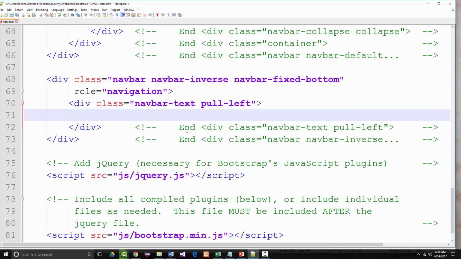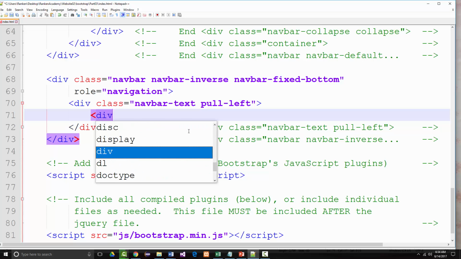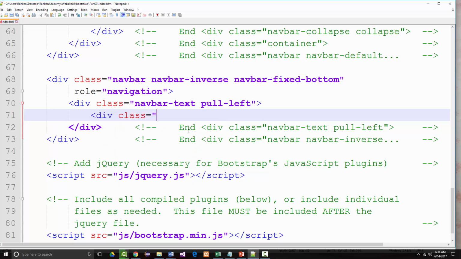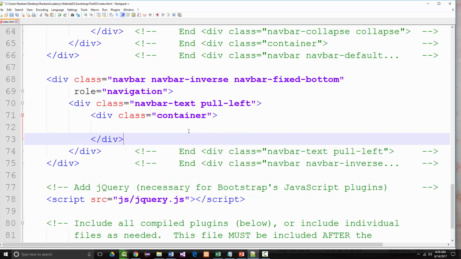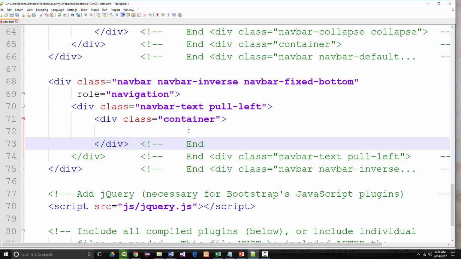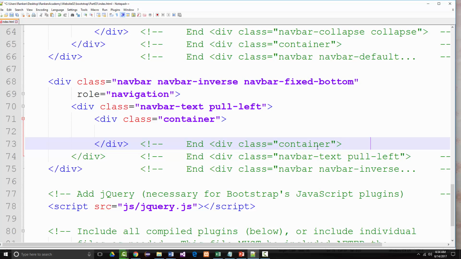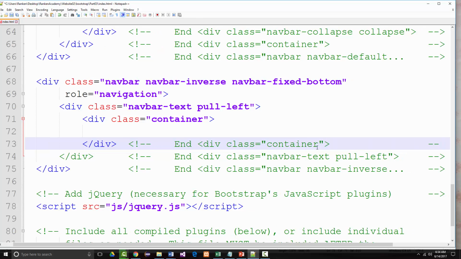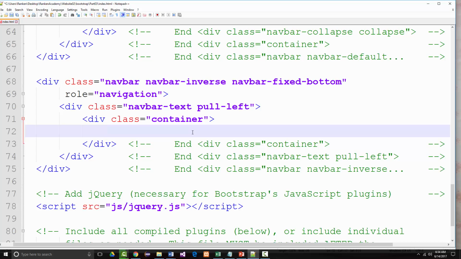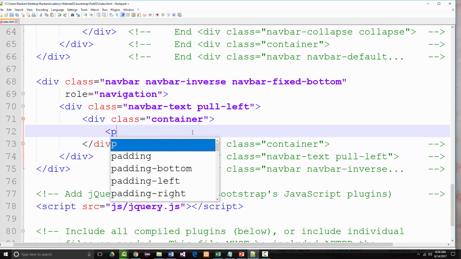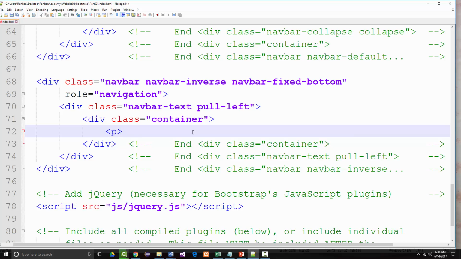All right, so what text are we going to want to put in there? Well, not a lot. We have to put it into a container. And all we're going to put in there in a paragraph tag is whatever your name is.